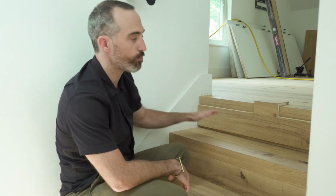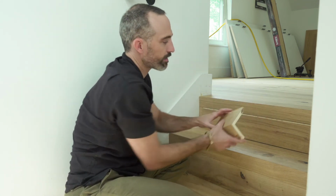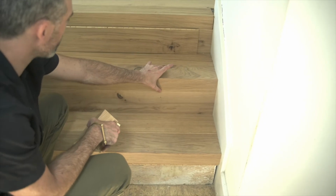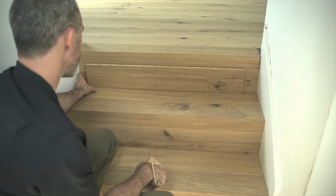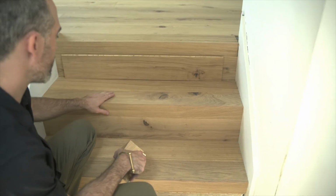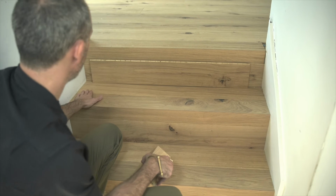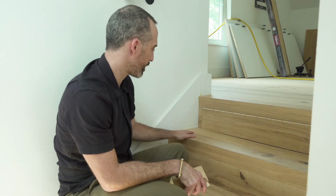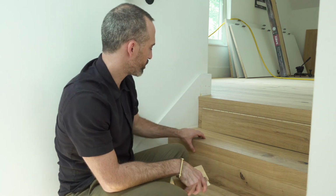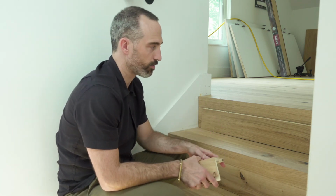If this was an open stringer staircase, what you have to remember is that you're likely going to need more nosing, because the nosing on an open stringer is going to come across, and then you're also going to need nosing to cover this edge. So if this is 37 inches wide here, and say you have another 10 to 12 inches here, that's how much nosing you're going to have to order. So just keep that in mind. It's nosing, nosing again, add those up, and that's what you're going to want to come out to.